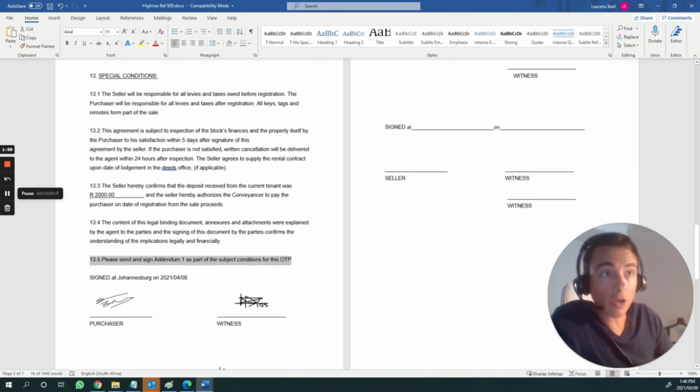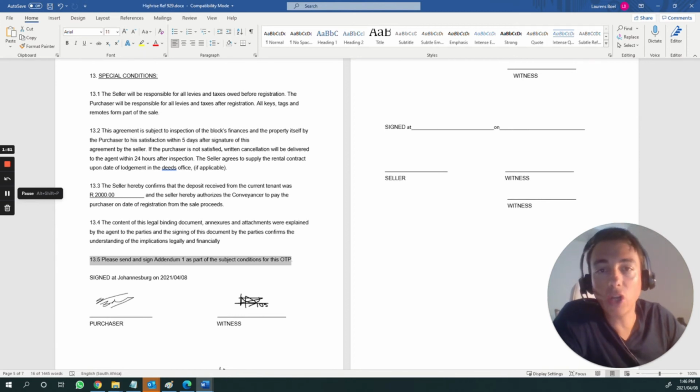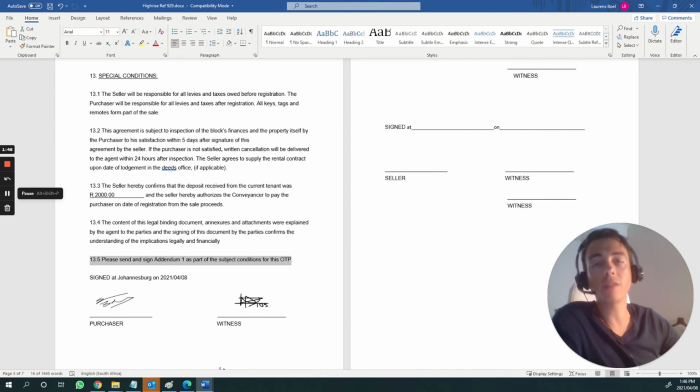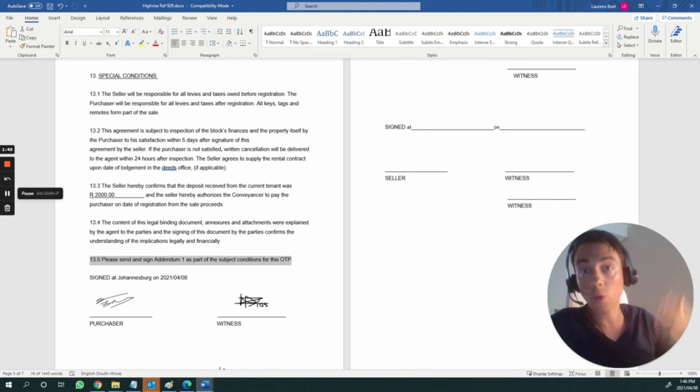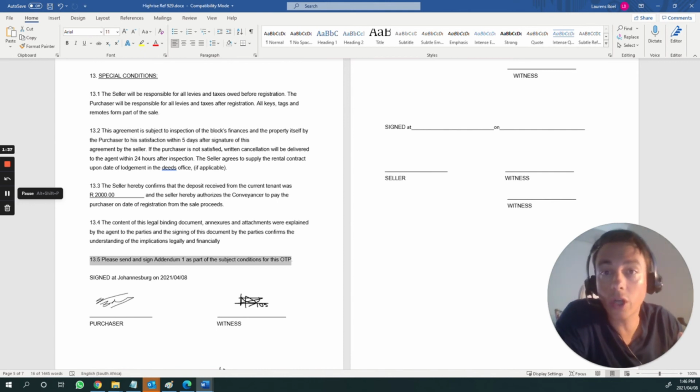So that's a quick way in which you can see how you can do bulk transactions. I find that because we're in the game of getting low offers accepted and doing big discounts, we tend to get a lot of no's. So the quicker you can get your offers out there and the more you can scale it, the more offers to purchase you can put out there, the more likelihood your chances of success are.